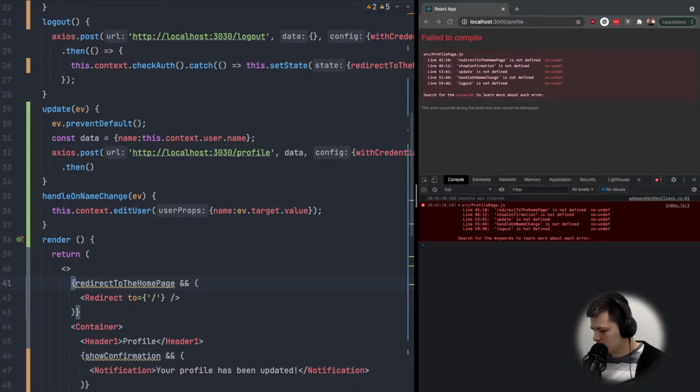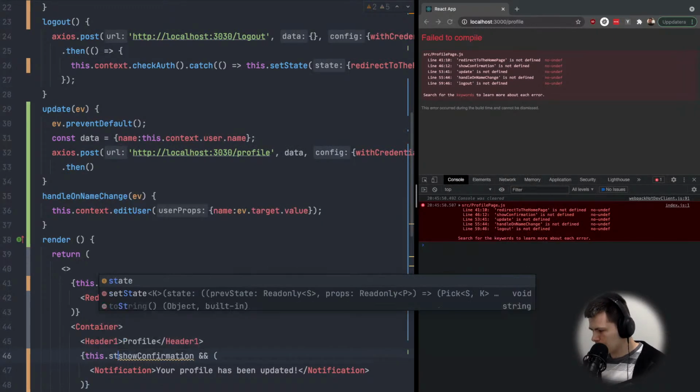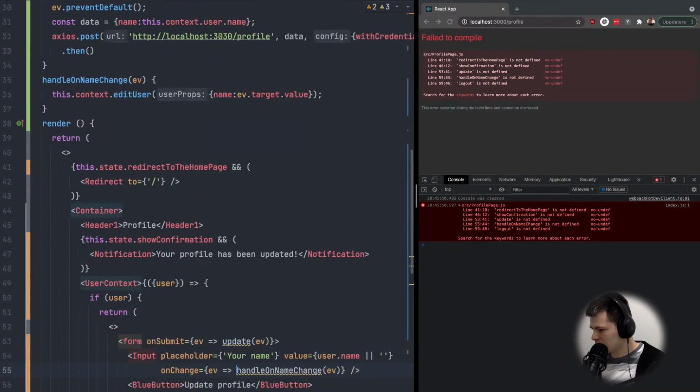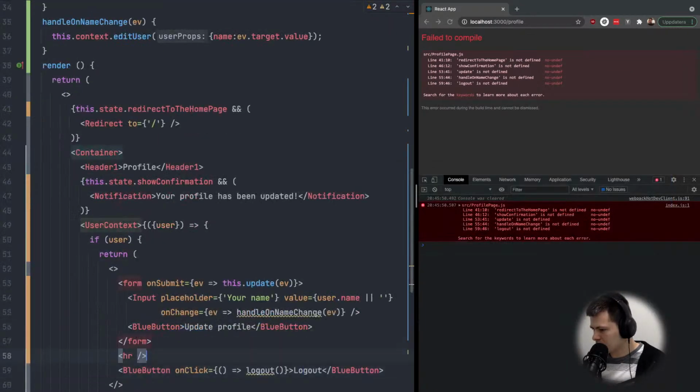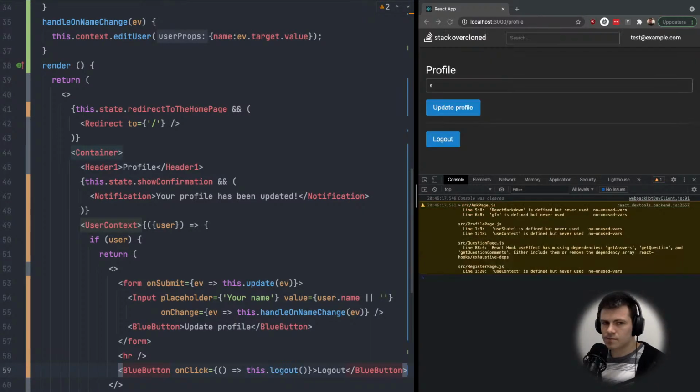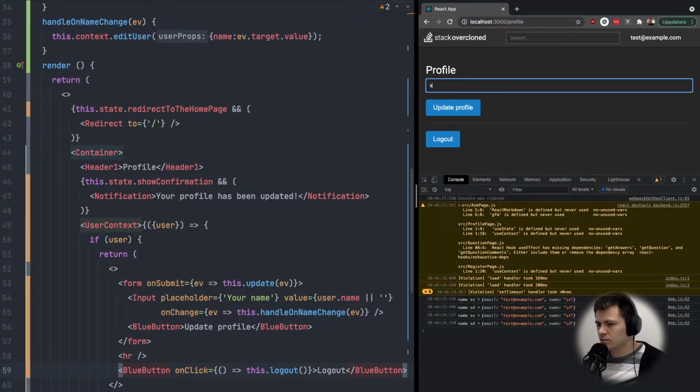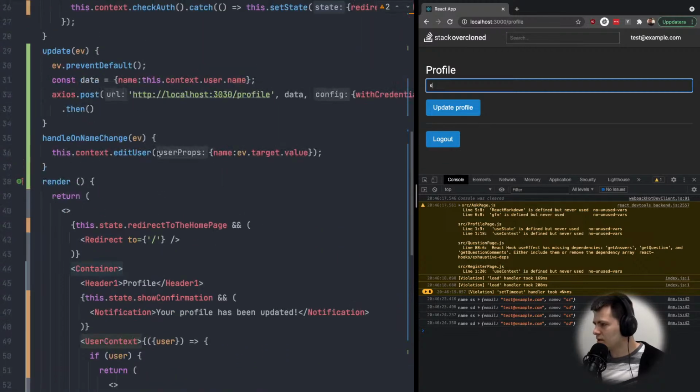Okay, so this state redirect to the home page, and here with this state show notification, and here we will have this update, and here we will have this handle on the name change, and here we'll have this logout. And we are back, and it's better now because we have a class component.